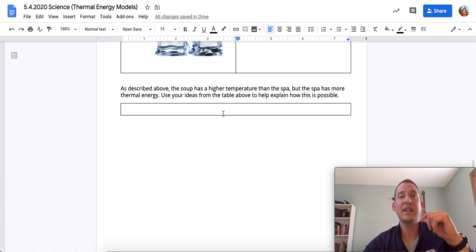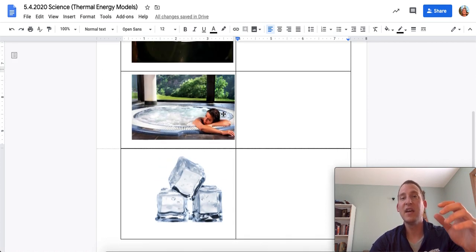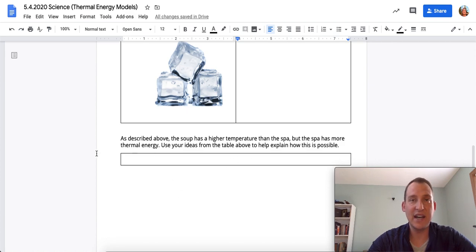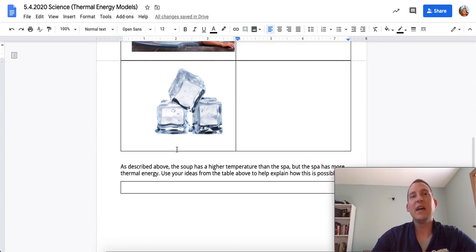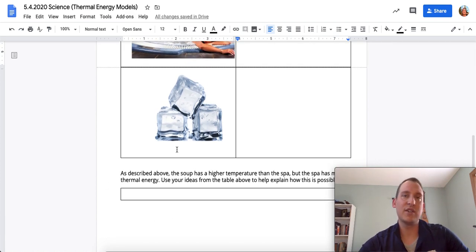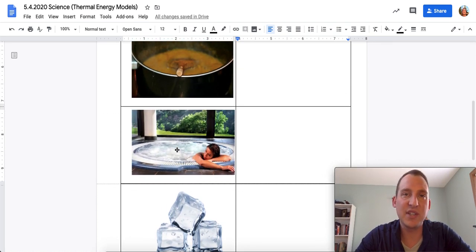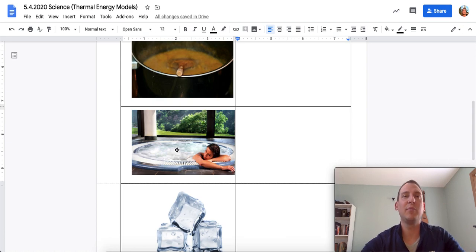When you're doing that, you're probably going to need to reference some of the tables that you have here. If you want to put images back in there and talk about how that may be, I would encourage you to do that. That might be helpful. As we always talk about, a picture is worth 1,000 words, especially if it's a nicely labeled, well-drawn model that you can use to help explain that.